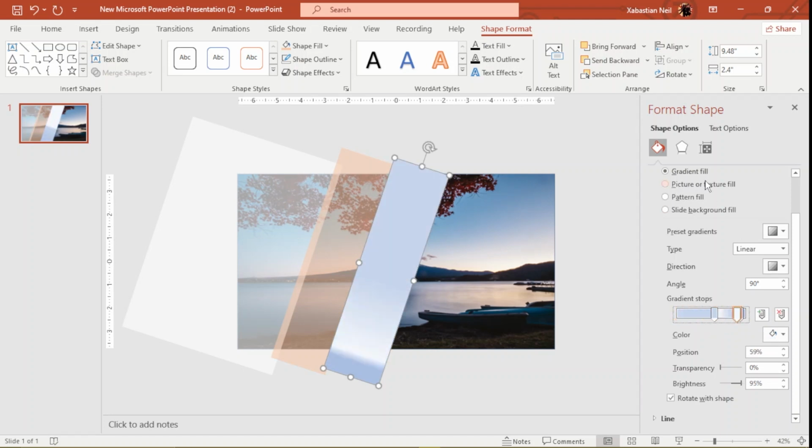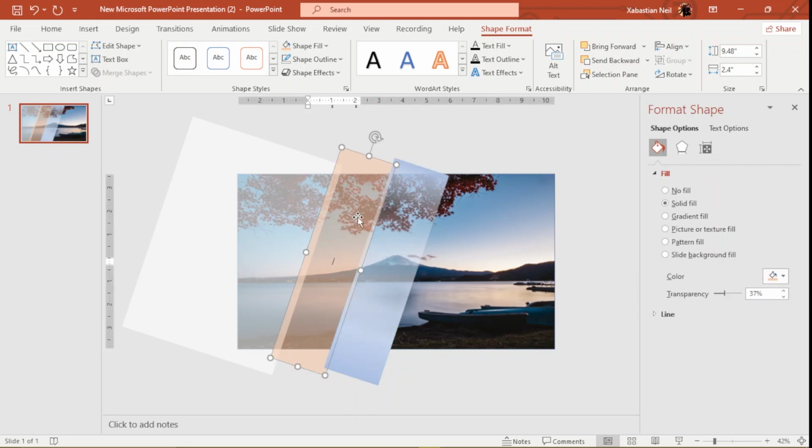And I'm going to go over there and fix the transparency. You can see how it looks. I'm going to fix up these parts too. You can see, keep it at the corners so that it's not visible. You can see how it looks. I'm going to do the same thing on this one too.